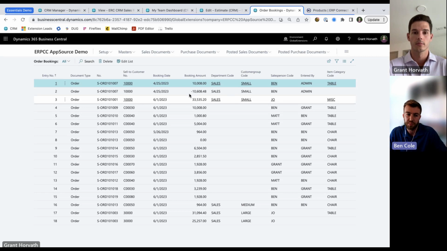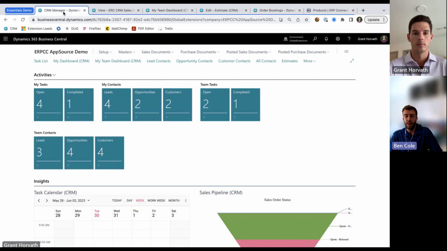And then, of course, once the order's booked, you can see it in this screen that Grant's showing as well as on the dashboard. The only other thing, Grant, I would like to update is when you were going through the lead, opportunity, customer, you talked about the checklist. One of the things I think is most powerful that we use internally is the ability to require a checklist item to be checked before you go to the next step. So it's a safeguard to say until this task or checklist item has been completed, you cannot make this lead into an opportunity. And same with the opportunity. You cannot make this opportunity a customer until that checklist item has been completed.